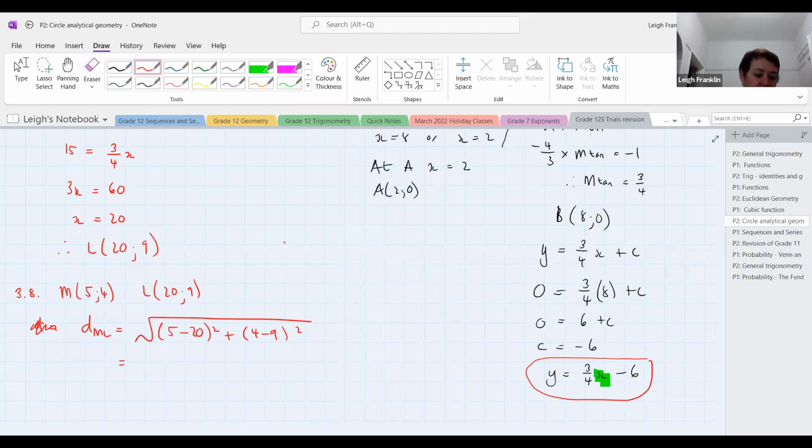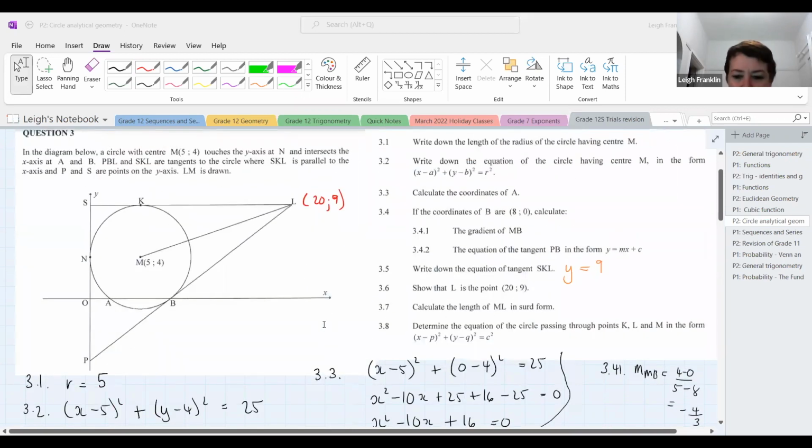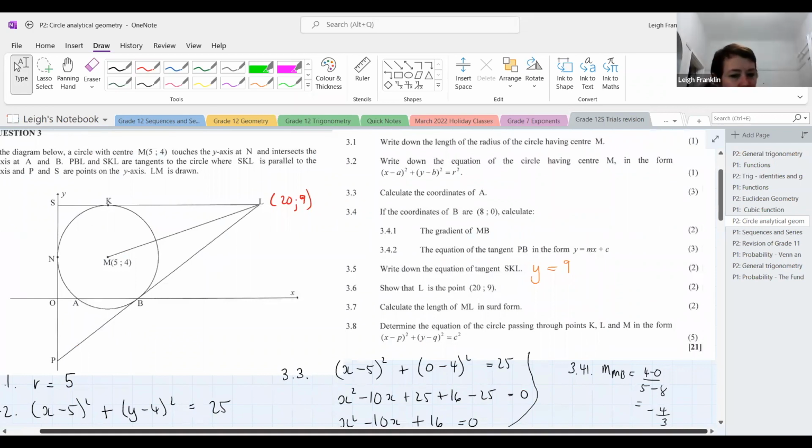So, okay, let's see if Kanyisile had the right answer, although I have no doubt that she would have been able to do this. Okay, I'm getting the same answer as you. Can you see that? I'm also getting 5 root 10. Okay, good stuff. Everybody happy? Lovely. You guys are getting the same answer too. Good stuff. So all of these questions so far really haven't been that bad, have they? Maybe the tangent question was a little bit of a thinking question, but it's really not so bad. So now we've got a 5-mark question.